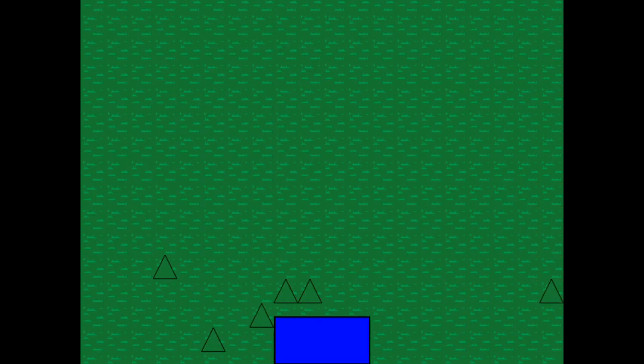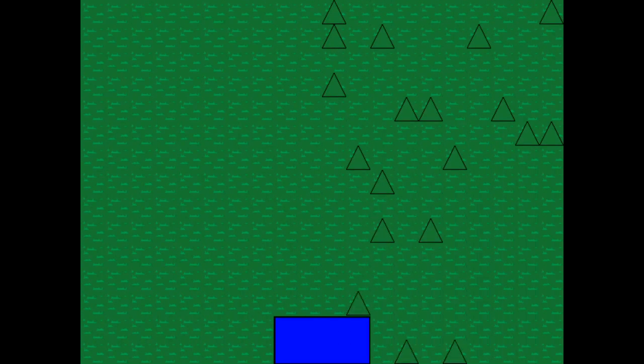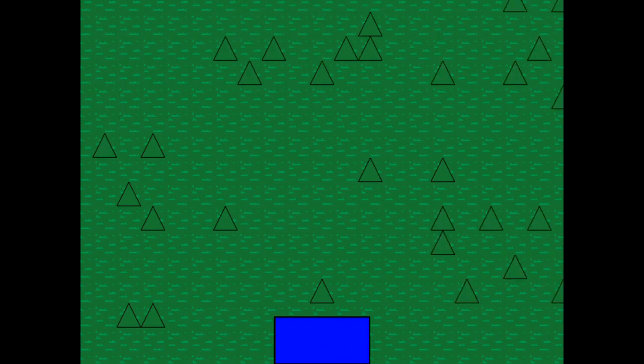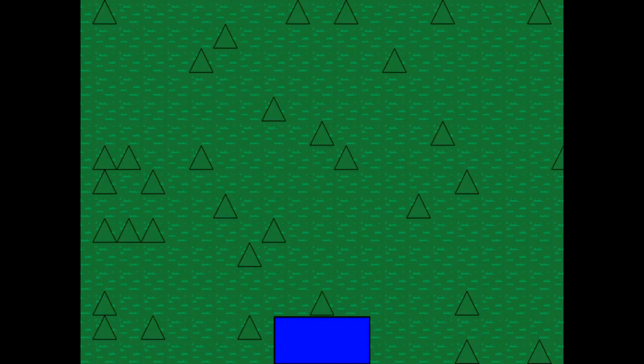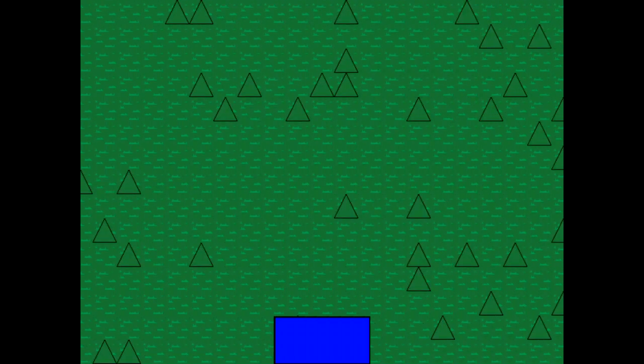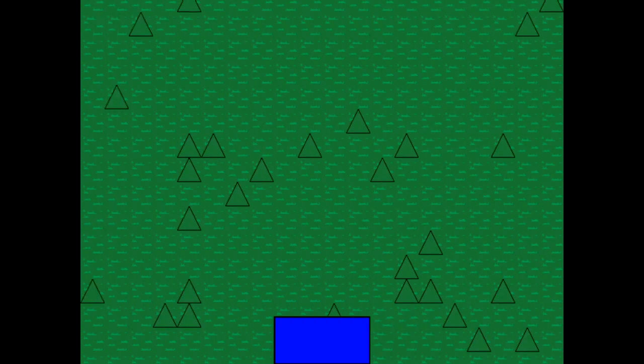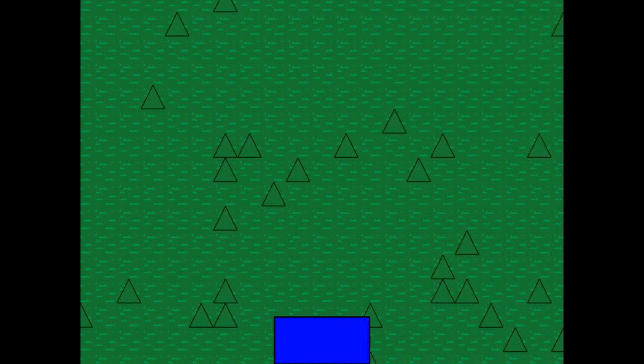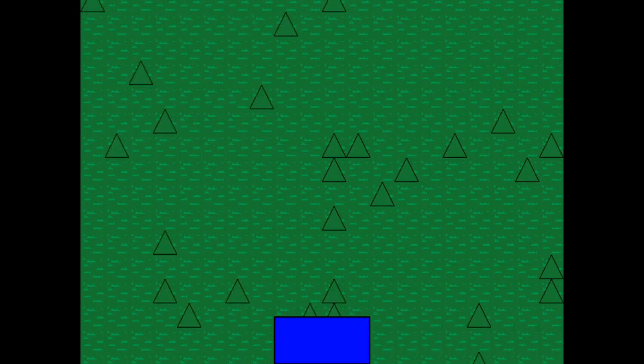Hello Game Makers, this is Game Maker Rob, and in this tutorial I'll be showing you how to make objects follow the camera as seen here. The blue button is an object. You might want to use it for a main menu or some kind of shop icon, whatever you want.